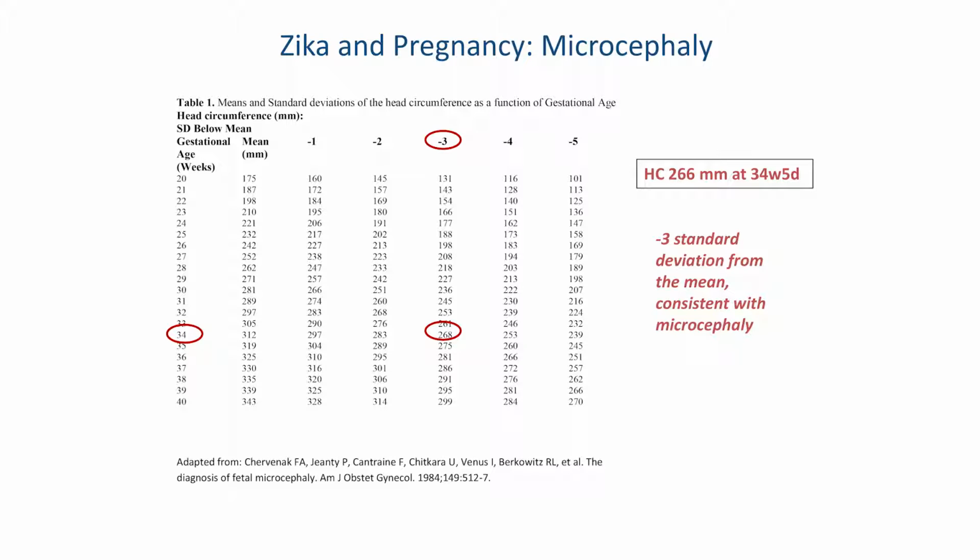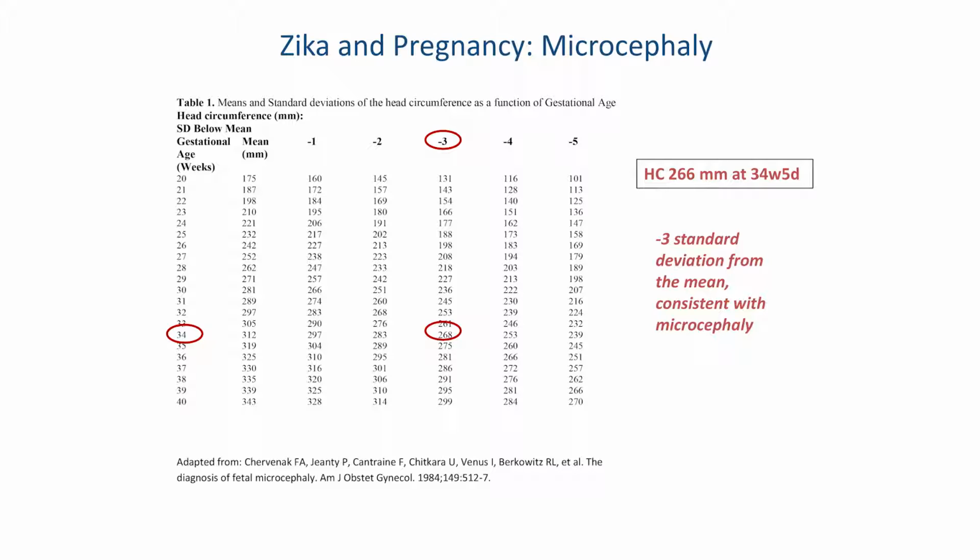So this is a patient that I saw in my practice about a month ago who came in for a small head, got referred in for microcephaly, and we measured the head circumference. She's supposed to be 34 weeks and 5 days, but the head circumference was only 29 weeks. So a 5-week lag seemed pretty significant.